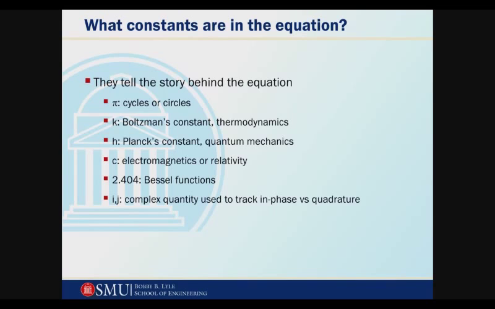k is Boltzmann's constant, and it converts a temperature to an energy, and that tells you that there's something from thermodynamics, the study of thermodynamics, in that problem. Very oftentimes you'll see a kT floating around the problem, and that'll have units of joules, and it will represent the energy due to the temperature of the system.